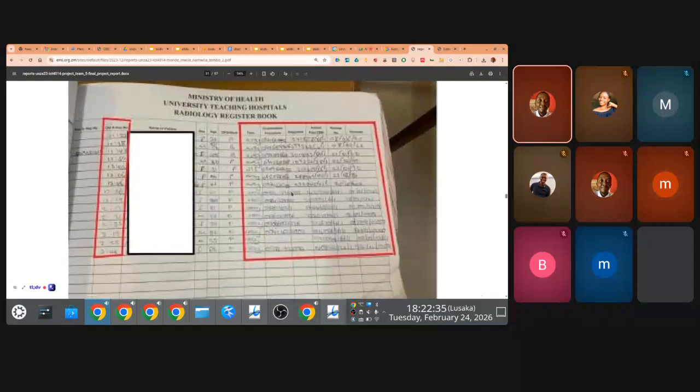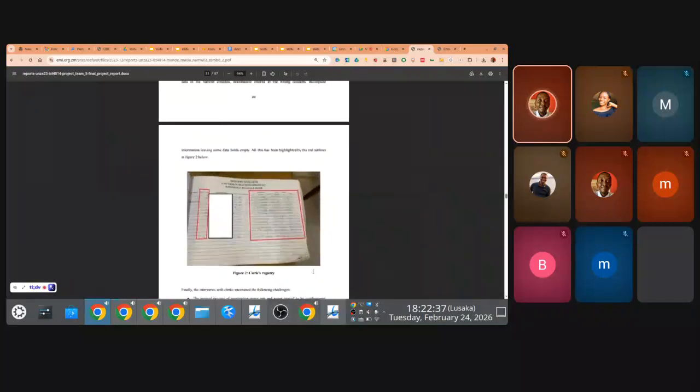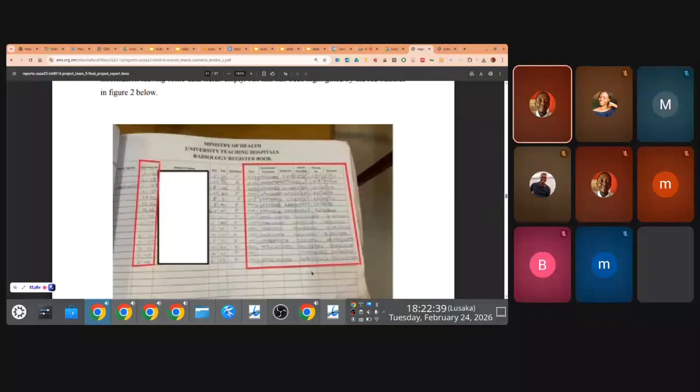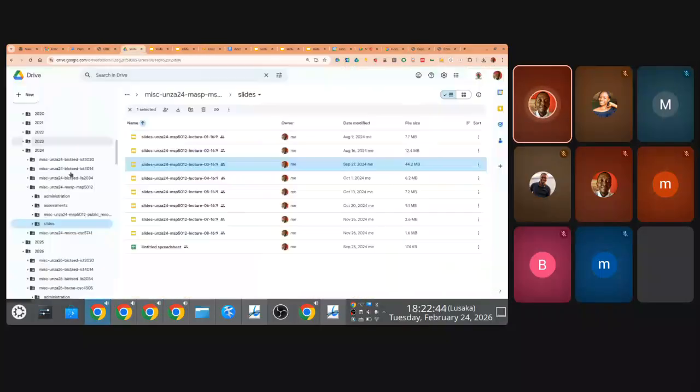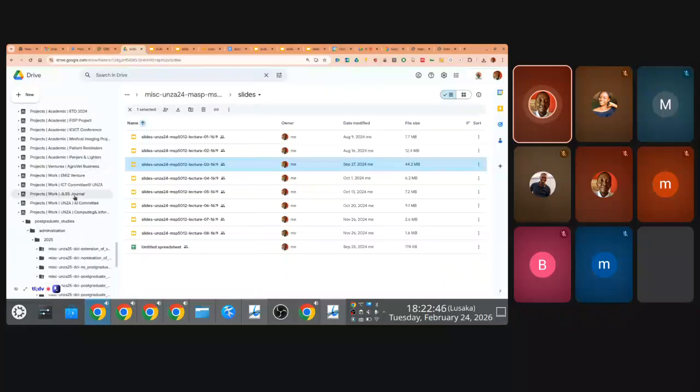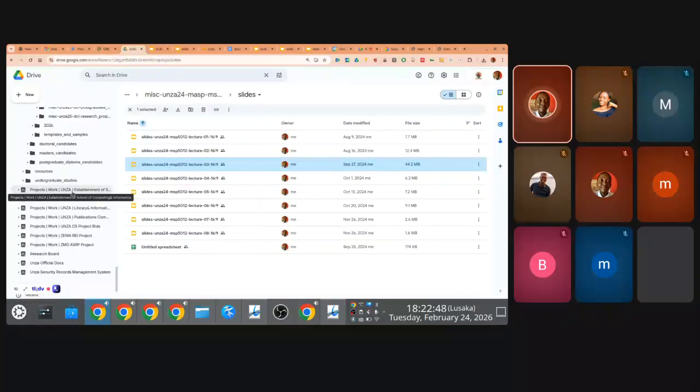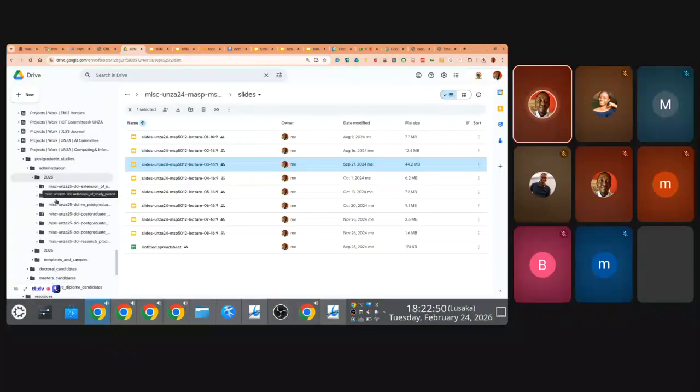I would really want us to look at these images. I hope they're there somewhere. There's a register that they use. It's literally a handwritten register like that, right?